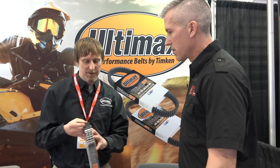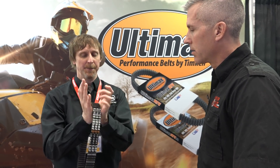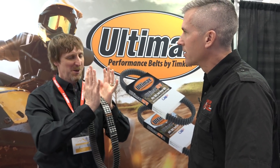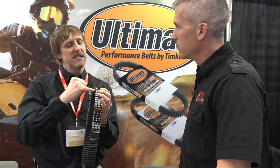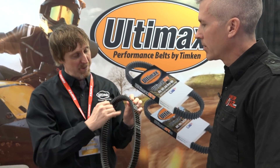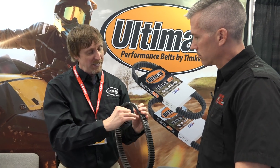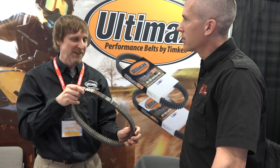Here's how the clutch works — it squeezes the belt. You can have up to 3,000 pounds of hub load pulling on it. So if you picture trying to hold the belt while I pull on it with 3,000 pounds, you're going to have to squeeze it really hard. When you squeeze it really hard, it's going to want to dish. That puts a ton of stress right there at the cord line. The cord line is the strength — that's what transmits the load, the Kevlar cord in there. The rubber is just there to support the cord and keep it flat so it does its job. It almost always fails at or near the cord line, because that's where all the stress is.